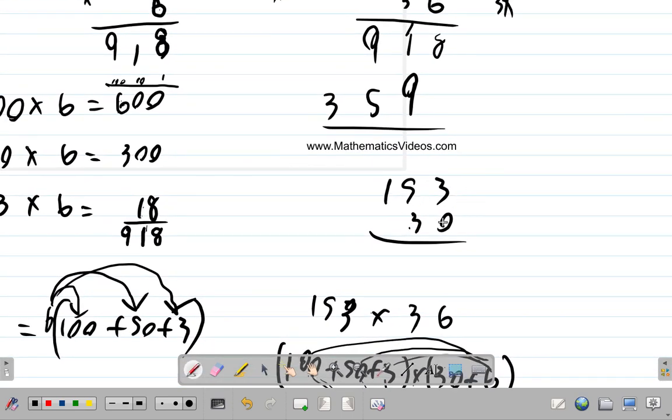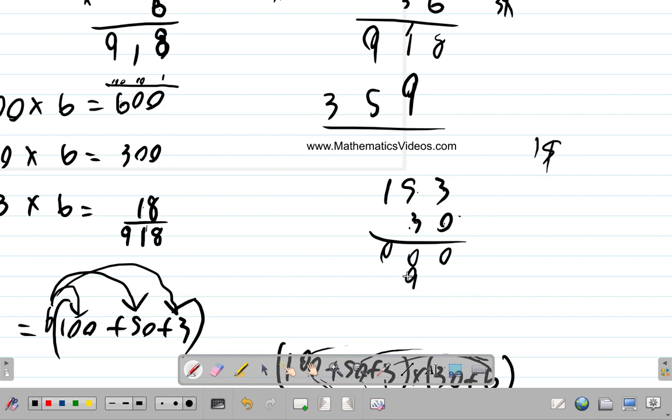That is why if you do this, you put the zeros, and then you say 3 times 3 is 9 and put the 9 on there, which shows a 90. It is really 30 by 3, 90. Then you say 3 times 5 is 15, bring down the 5, carry 1. It is really 30 by 50, or 1500. We already have the zeros there.